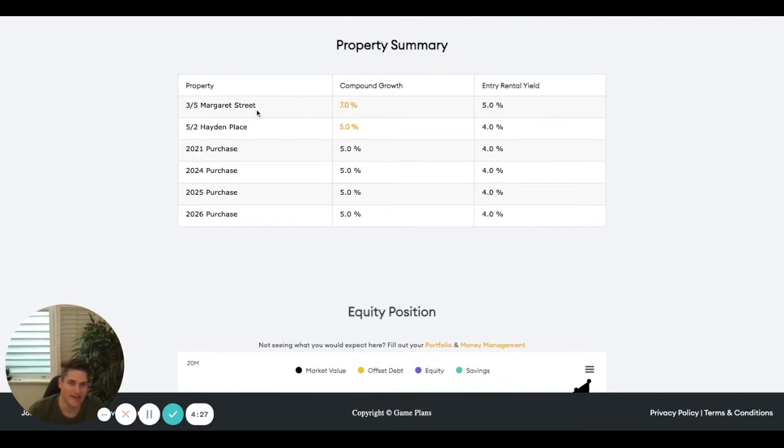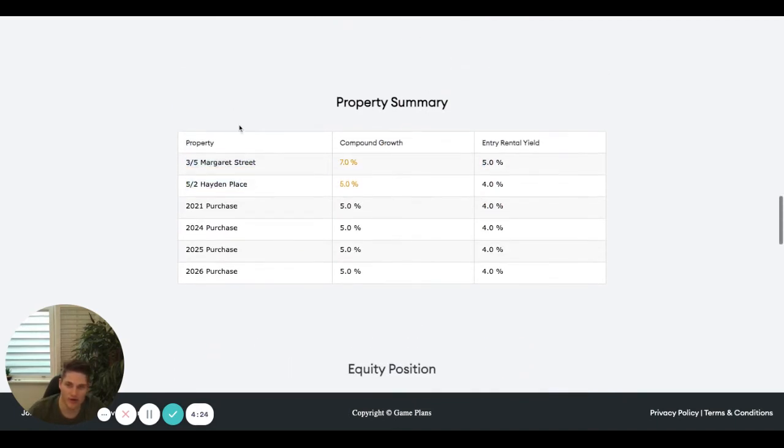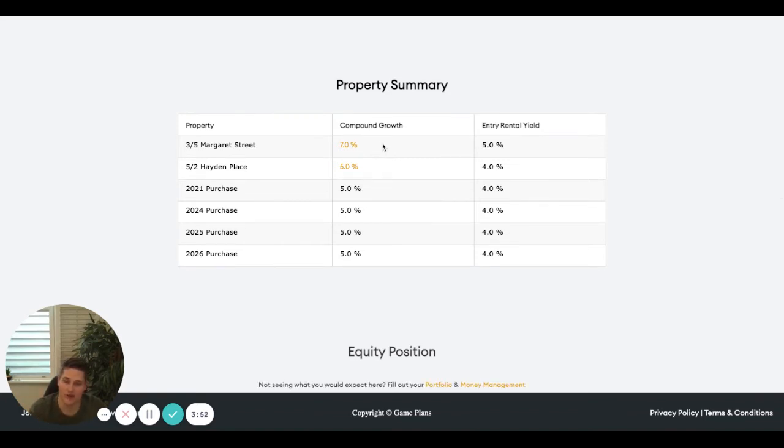So what it's going to do, if we've got any existing properties in the portfolio, is use as a default the historical growth on that property. So say this property's performed at 7% on average, it's going to take that 7% on average since purchase and then use that moving forward. Now, that might be a little bit skewed depending on when they purchased the property. If it was 10 years ago, it's probably going to give us a clear indication. If it was a year ago and there's been phenomenal growth since then, this compound growth rate might be 20% or something. So we really want to make sure that it's correct and just check these as we impact the algorithm. So based on the existing portfolio, you can update these custom right here, right now.